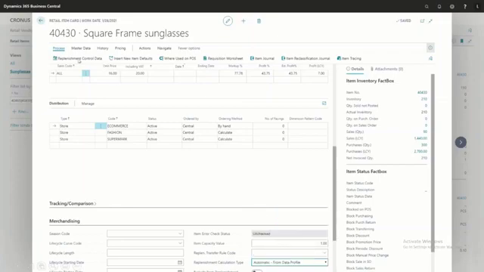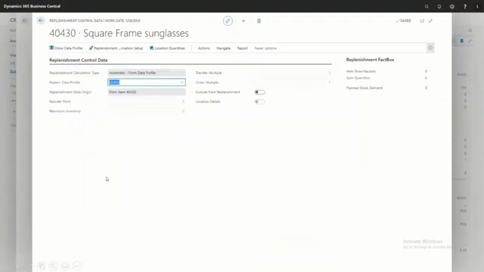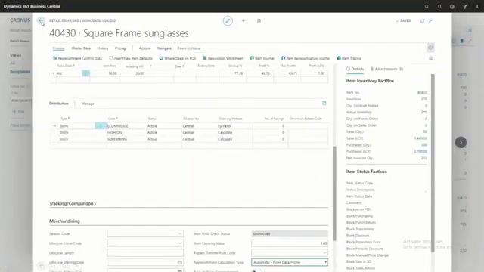All right. And now we're going to go into replenishment control data again on this item. So we don't see much here because this is all controlled from the replenishment data profile. All we can really do here is assign the data profile to it. Yes, we can see the item store records, so we can have a different record per store if we wanted to. And we can have a look at the quantities again if we want to. But this is all the setup we need to do here. So let's go back. And let's rerun this item again.